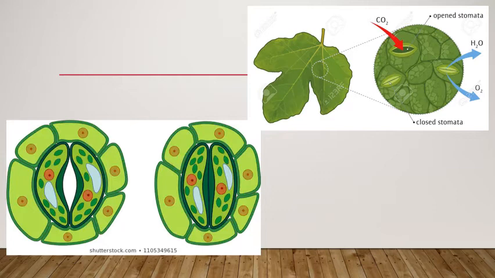the plant closes these pores when it does not need carbon dioxide for photosynthesis. The opening and closing of the pore is a function of the guard cells. The guard cell swells when water flows into it, causing the stomatal pore to open. Similarly, the pore closes if the guard cell shrinks.